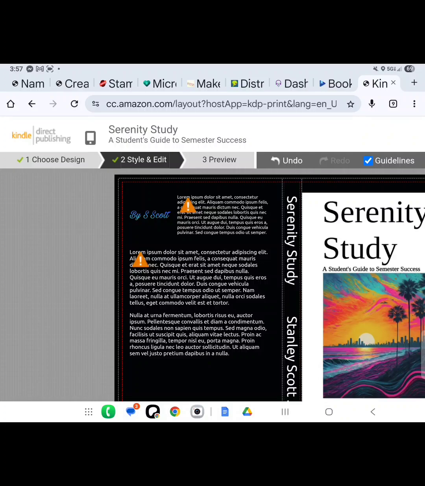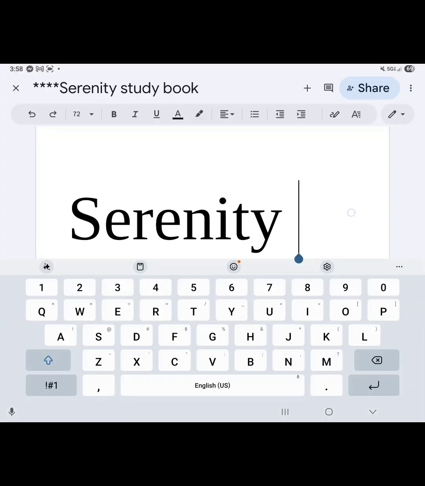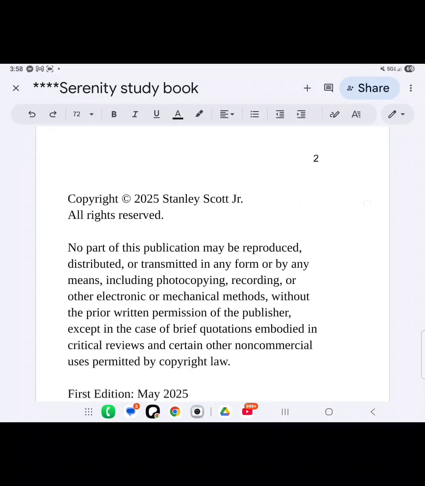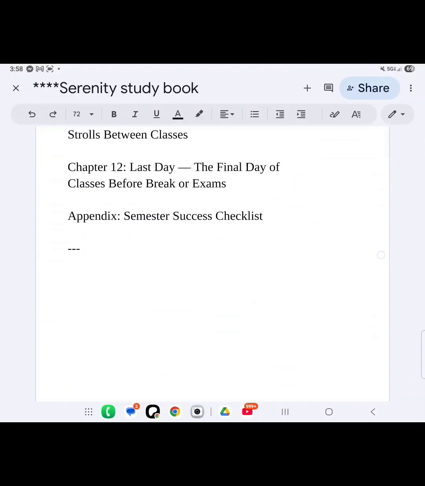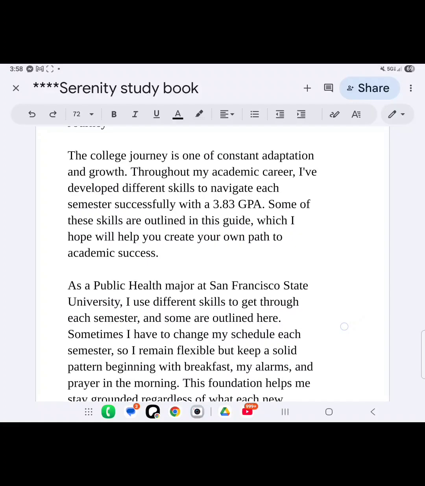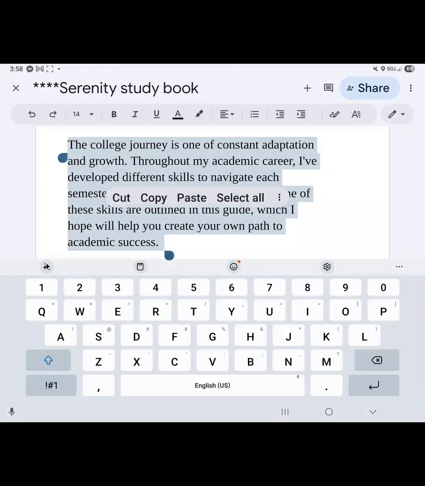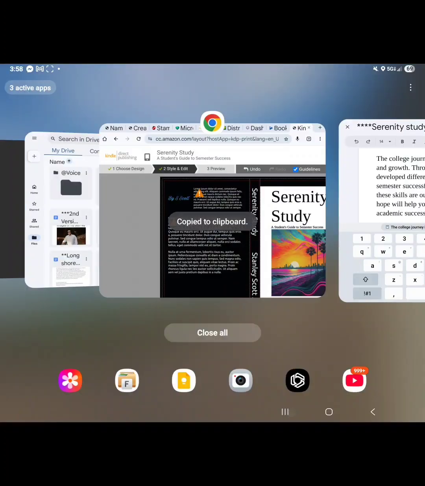And what I'm going to put here is a little bit of information from before. Yeah, this college journey, I've developed skills. Some of these skills I outlined in this book, which I hope will help you create your own path to success. Yep. That goes up top.